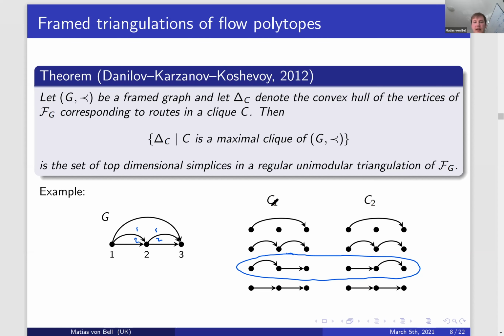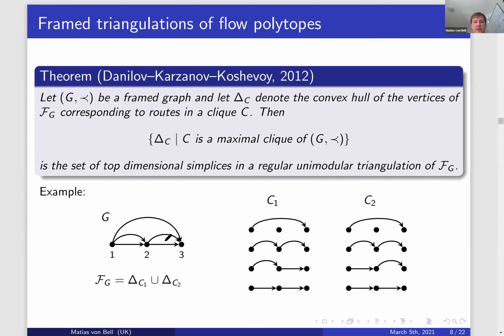So now we can gain insight on the structure of this flow polytope over this graph. It's the union of 2 simplices. And we can imagine what that would look like, even though its ambient space is of dimension 5. It lives in 5 dimensions, but it's a 3-dimensional polytope.